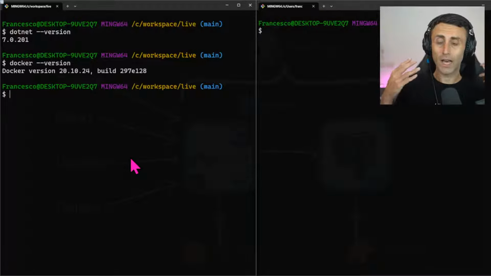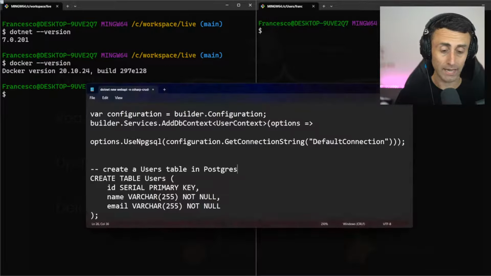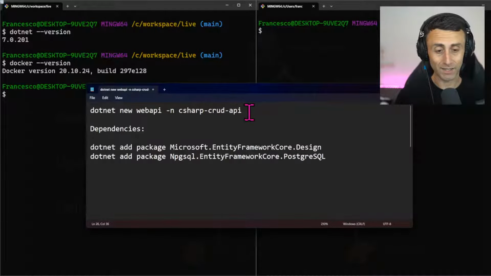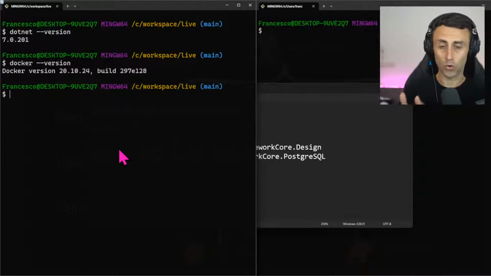So how can we initialize a C# project, an ASP.NET project? We can use the command line, this .NET command line. I have the command here, but before doing that, you should put yourself in a folder on your file system.